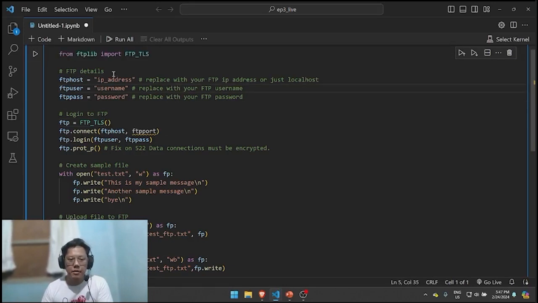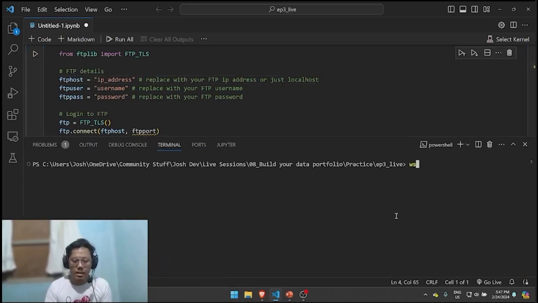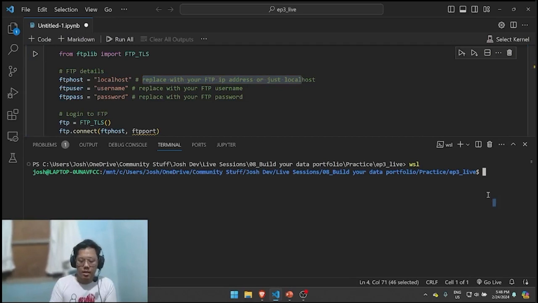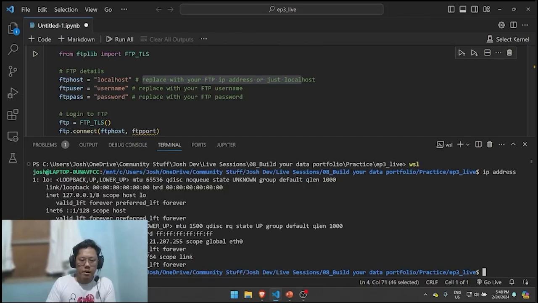So we're just gonna be specifying the host name of our FTP server. So in our case, yung WSL natin kanina has its own IP address. You can use the IP address, pero you can also use the localhost naman. Localhost na keyword. Ayan. But if you are interested to know the IP address of WSL, you can use ip addr. Ayan. Ito yung pinaka-IP address nyo. So just look for eth0. So yan yung magiging IP address ng WSL.